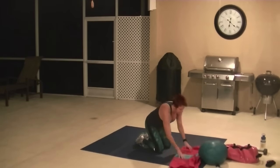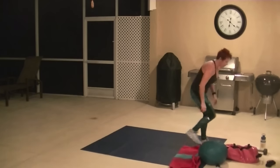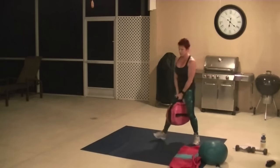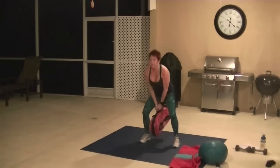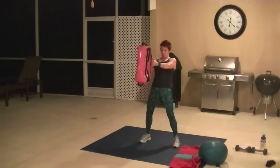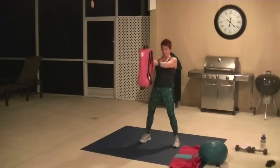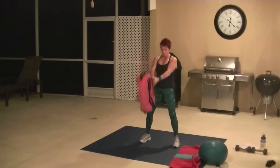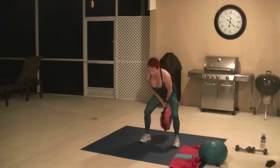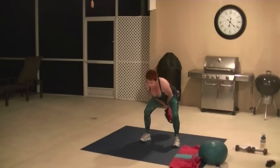Okay. Sandbag swings are next. 20 of those. If you don't have a sandbag and you have dumbbells or a kettlebell, you can swing them. One, two, three. Sit that butt back. Four, five. Thrust forward. Squeeze those glutes.